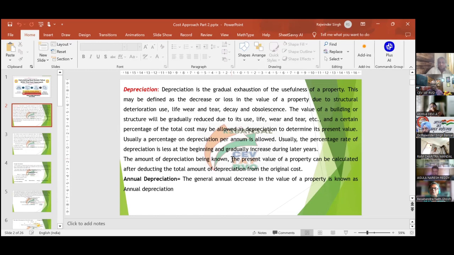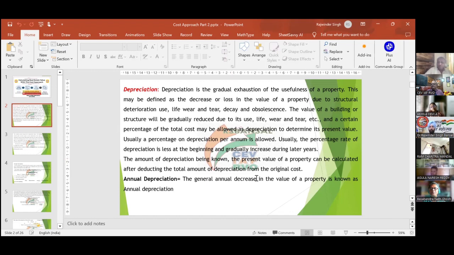Regarding land doesn't have depreciation. No? Only building we have in depreciation. Ji, sir. So as far as depreciation is concerned, it is the building part to which depreciation is to be applied, not to the land part. Of course, the value of the land may increase or decrease with the passage of time depending upon the other conditions, not because of depreciation. There may be certain other causes which may increase or decrease the cost of land.